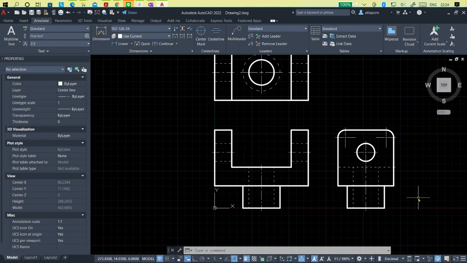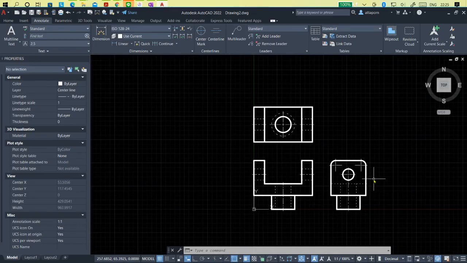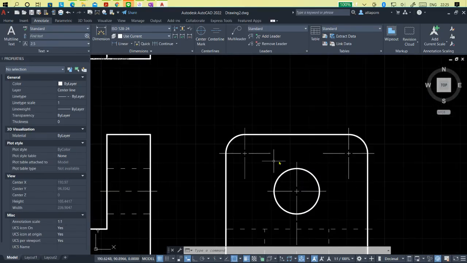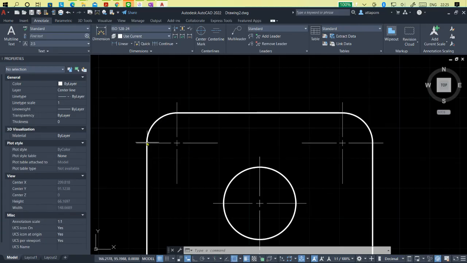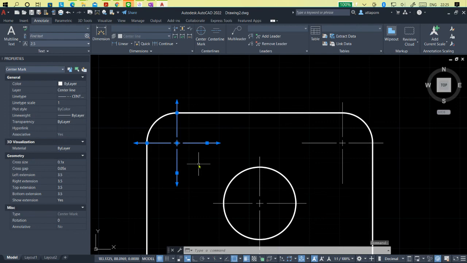The last one. Maybe the center line is finished, right? The last ones, we can adjust the length of the center line. You know that the radius, this way is not a full circle, right? It's just only a quarter of the circumference. So this center line, this center line, and this center line should be shorter than this. So we can click at the center mark, so you can see you can reduce the length.